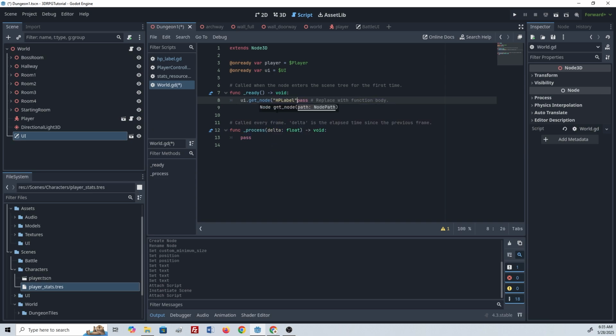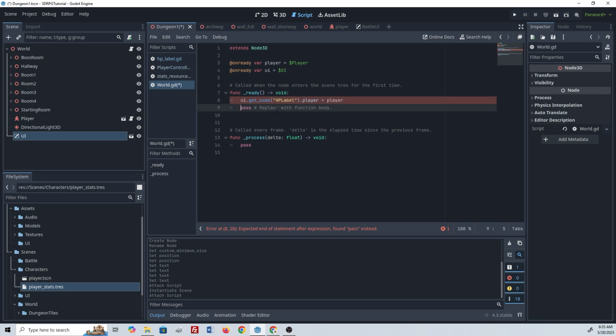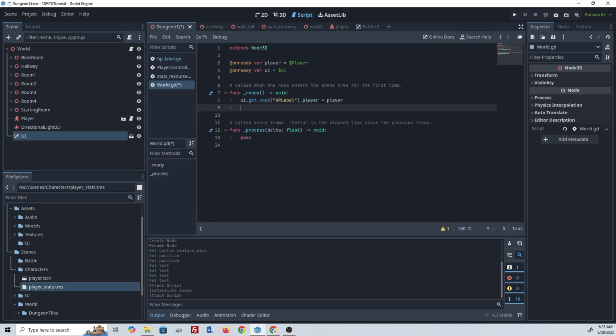Remember, it's got to be spelled exactly as however you type the name. So if you put lowercase, then you got to do lowercase. If you put uppercase or Pascal case like I did, then you got to do that. But this should connect the HP label to the actual player when we run, making it super clean, super reusable.